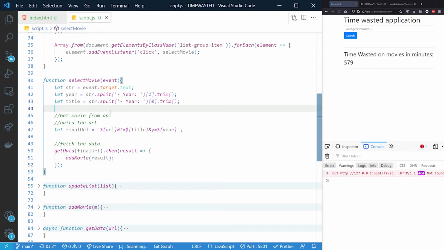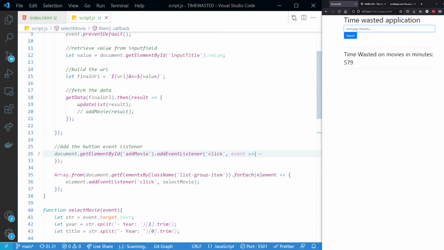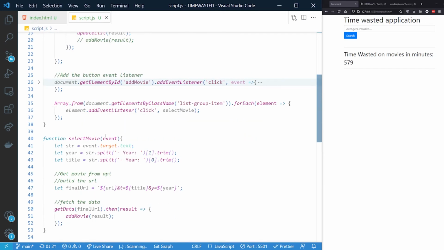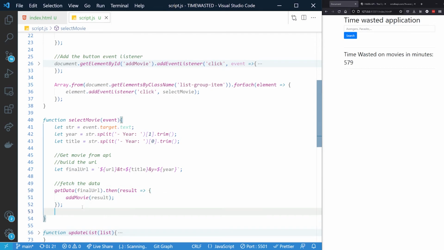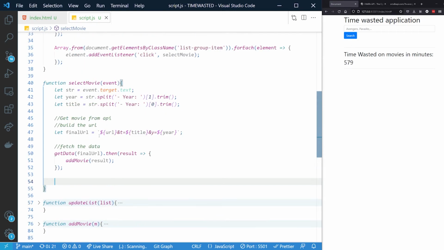It's time to do some cleanup. It is time to actually make sure that things are hidden when something is added to it. Let's clean up the code and make sure we remove the button so that we keep updating the list the moment we start typing. Okay, so the moment we click here, get data and add the movie, we can add the hidden fields again to that.